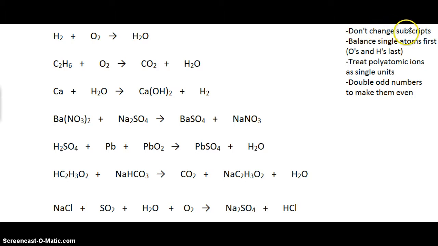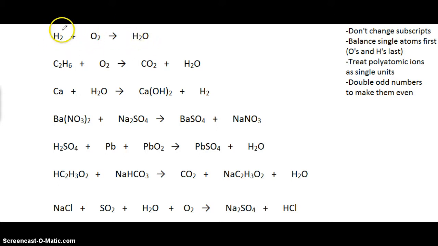First one is you don't want to change subscripts. We've written these formulas based on the rules we've learned previously. For instance, water is H2O because hydrogens are +1 each and oxygens are -2. Some folks might say, well, why don't I just make this H2O2 and then that fixes it, right? I've got 2 here, and I can do that. But you can't, because this isn't the formula for water. You cannot change the subscripts because we've already determined those based on the charges for the formulas. The only thing I can do is write coefficients in front, and that will affect other things.